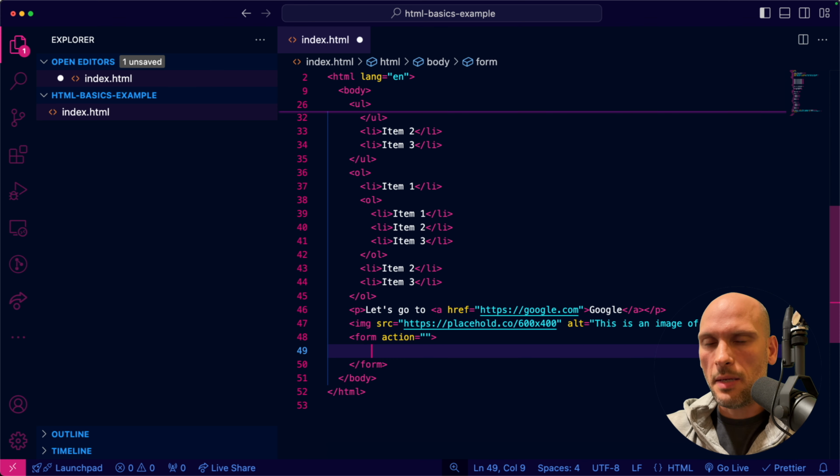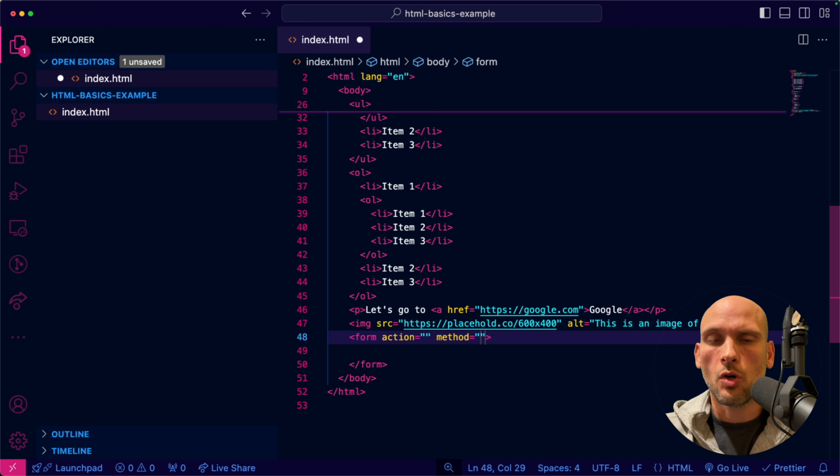But I don't want to get too deep into every input type because there's a ton of different types of inputs, and that will just take up way too much time for the sake of this video. But I think you should know what a form tag is and what that looks like and what some inputs look like. So you have your form tag here with the action.